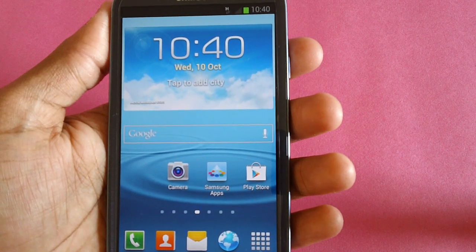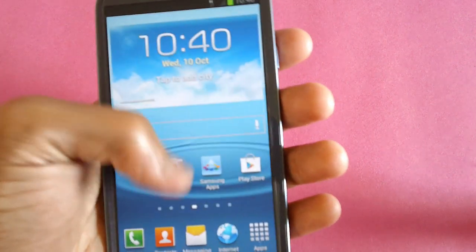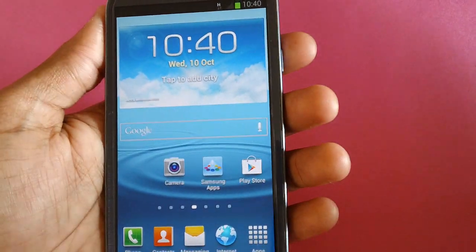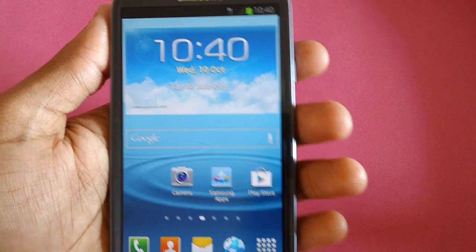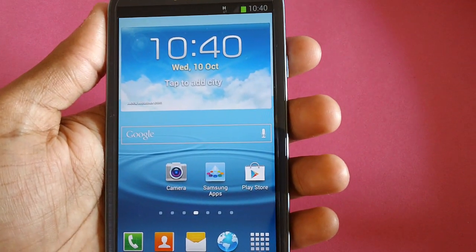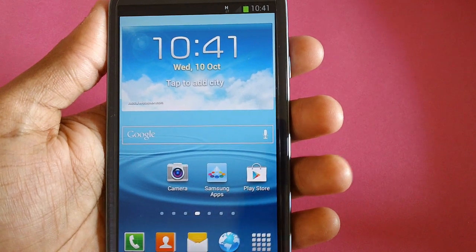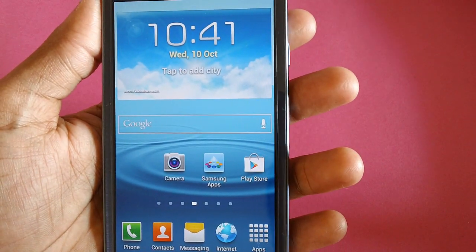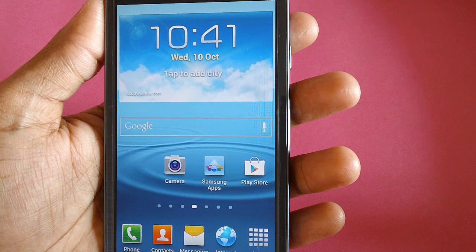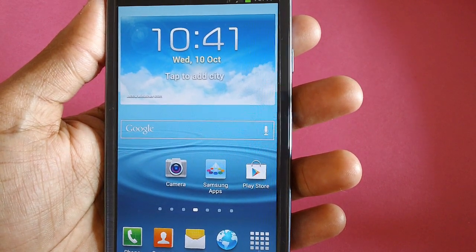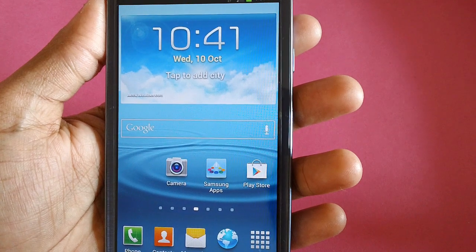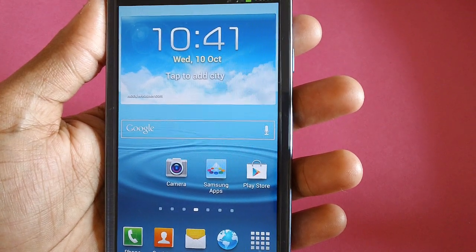Hey guys, in this video we'll be talking about how you can install the Omega 27.2 version, which is recently out now for the Galaxy S3 smartphone. So there's a Galaxy S3 smartphone which you're watching right now on your screen. Before proceeding, you have to ensure that your device is rooted and also installed with a custom recovery image, the links of which will be mentioned in the below article.